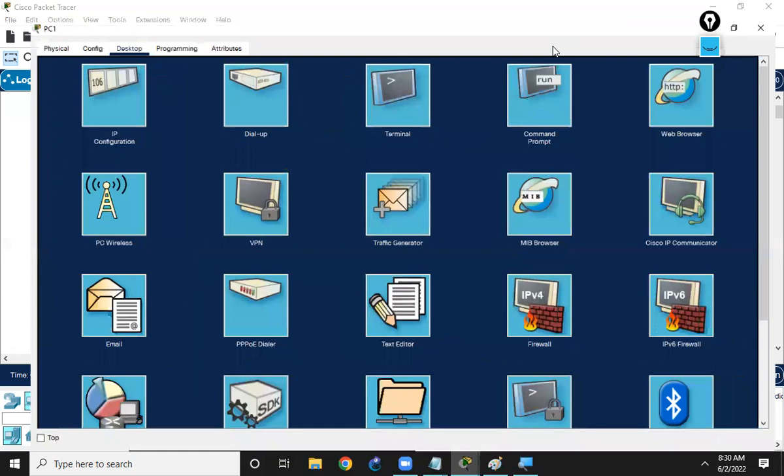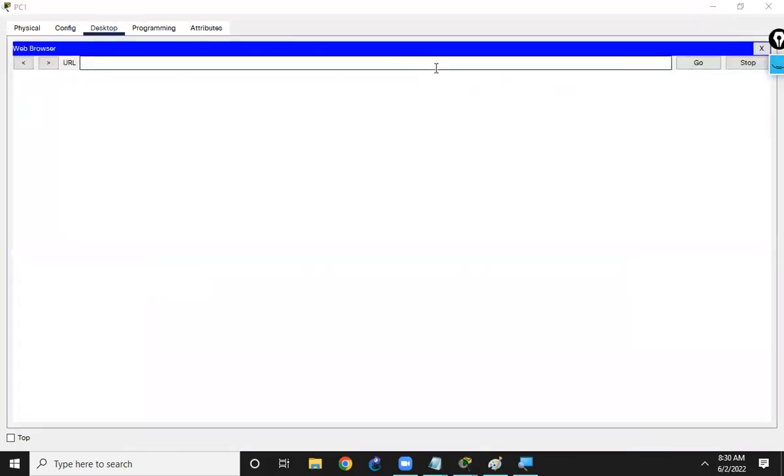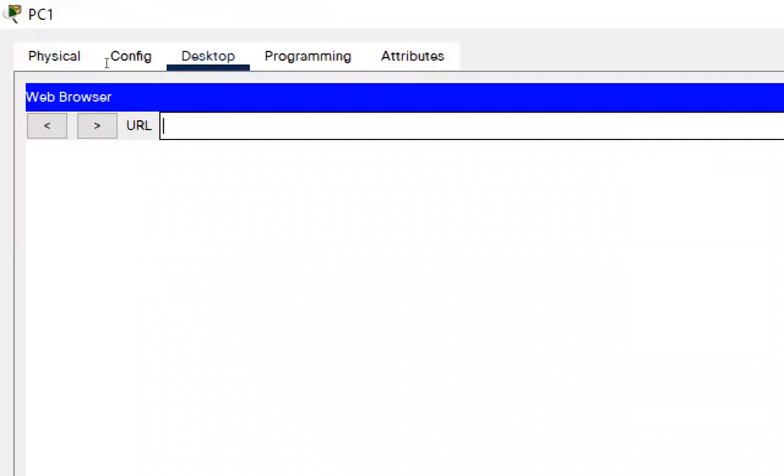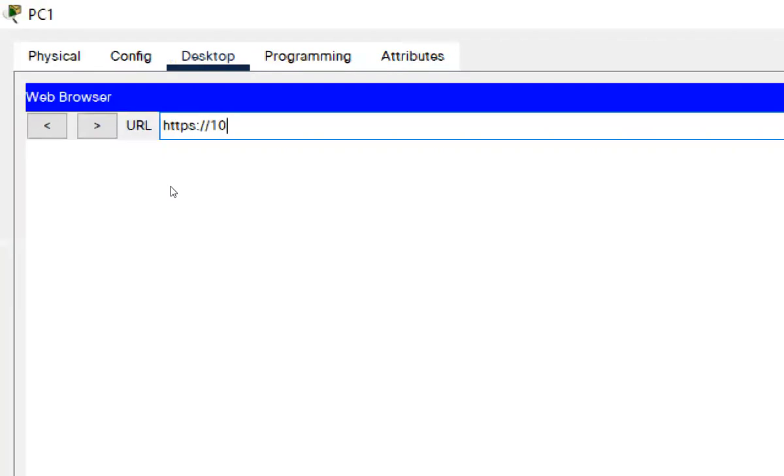This time you will go to the PC and take the web browser, and be careful to use HTTPS access, since we have already configured the WLC. Then you type the address 10.0.0.100.